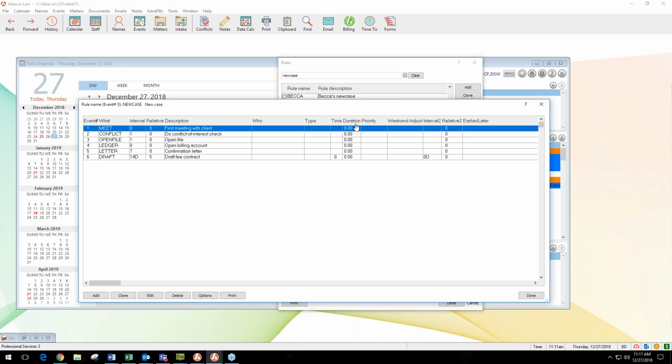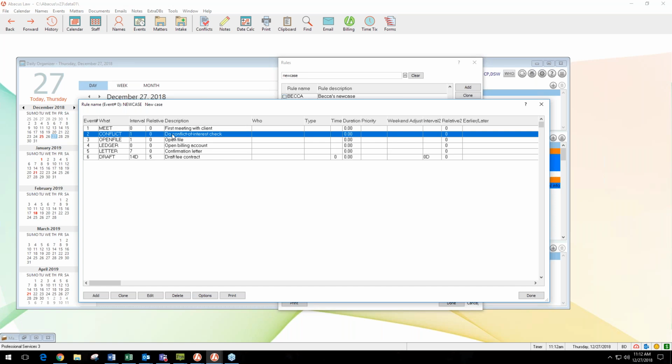Now, the actual buildup of these cases and how you can construct them can vary. All right, so you can like this foundation, let's say, of this new case, but then you can modify it as well. Or what everyone calls save as, we call it cloning. So as far as cloning these events or rules that already exist and making it your own, it's just a matter of seeing what the intervals of days are, something that maybe catches your eye, and then building from there or even getting rid of some. Let's say, for example, that you do a conflict of interest check prior to any of this. There's no need for you to have a conflict of interest check. Well, you can modify that and take that away.